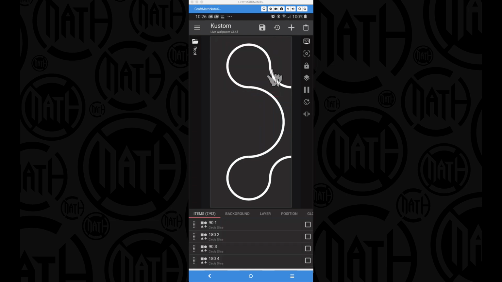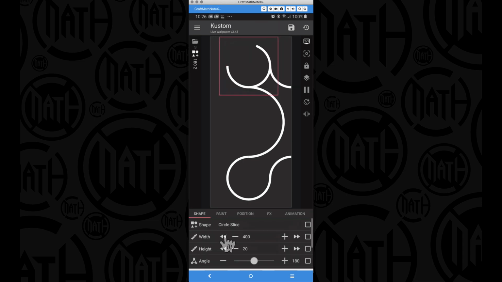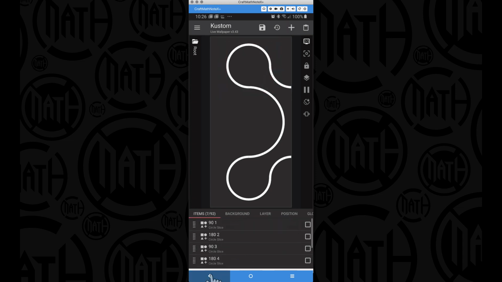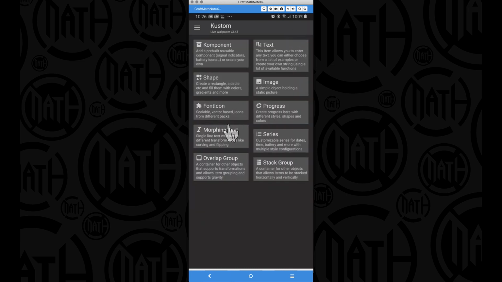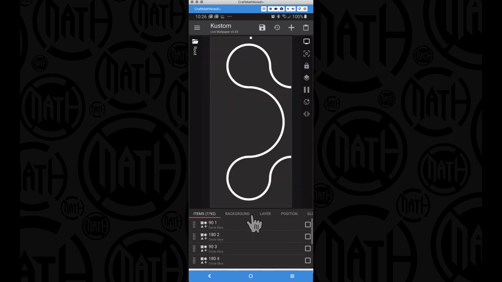Now, speaking of clips, let's go ahead and add a rectangle up here to clip this 182 piece so that we can see that the path is getting drawn correctly. Now, some things to keep in mind here to make our math and our adjustments easier. The width of 182 is 400. The position of that circle slice is -20 for the X offset, 60 for the Y offset, and it's anchored at the top. Keeping those things in mind, let's add a rectangle that has some of those same characteristics.